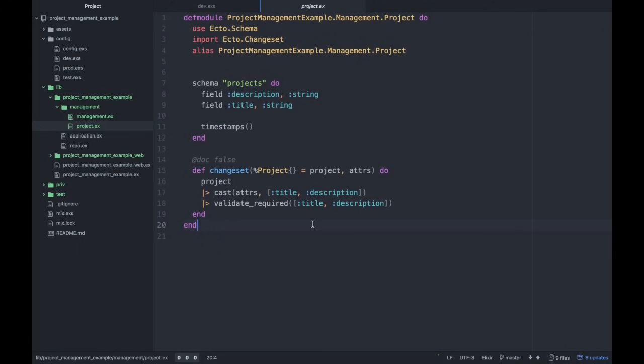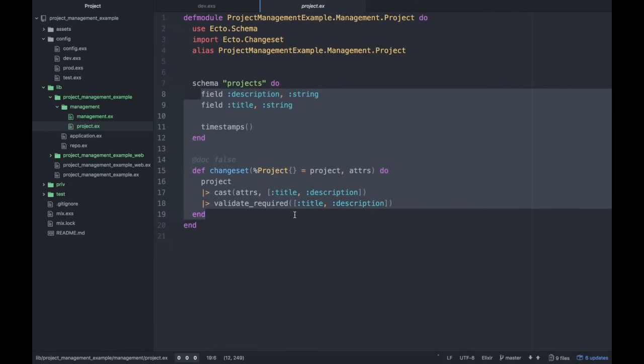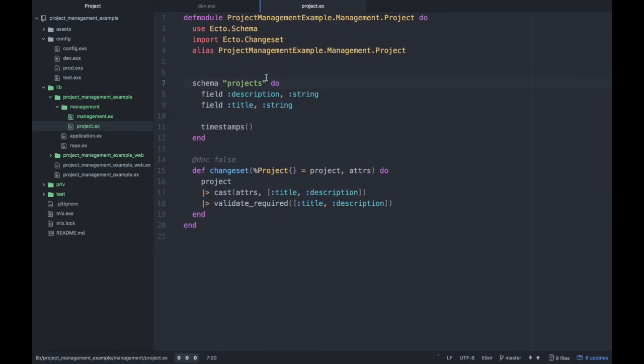These live within a context, so the management context owns this, but for all intents and purposes, this is our model. And again, if you're coming from Ember, think of it the same way. This will hold logic specific to this model. It has the list of the fields. So those are the two things that we created.